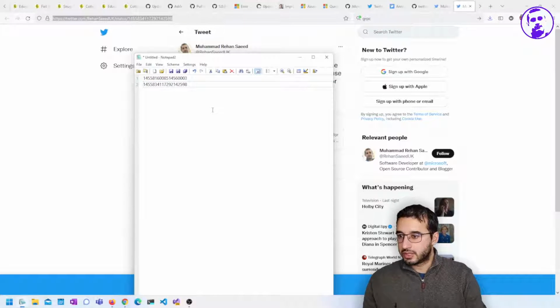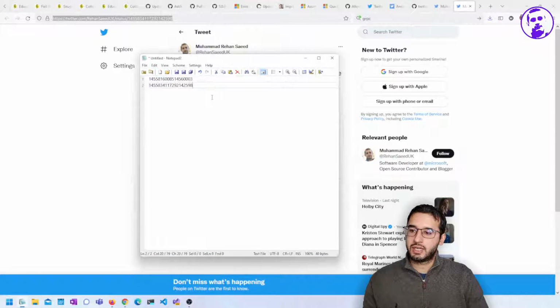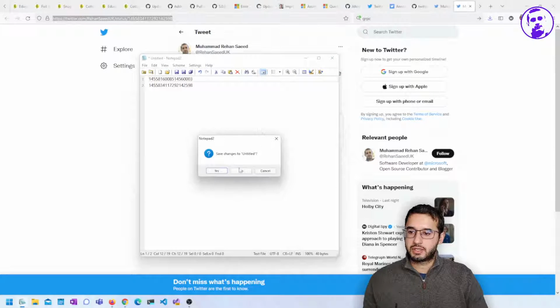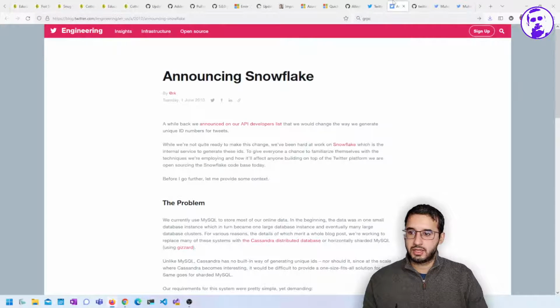The newer one is at the bottom and it has a slightly bigger number, so there's a 3 here as opposed to a 1, and that is really nice because if you're storing that in a database, you can index this column and have it be really efficient to query back and forth and pull things out of the database by ID. So that's another reason why these Snowflake IDs are a really great idea.